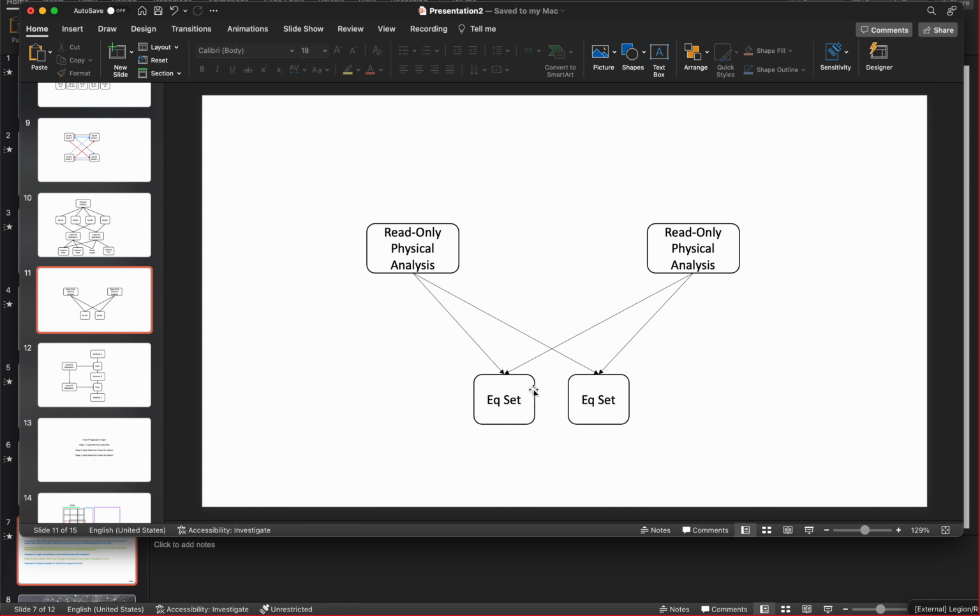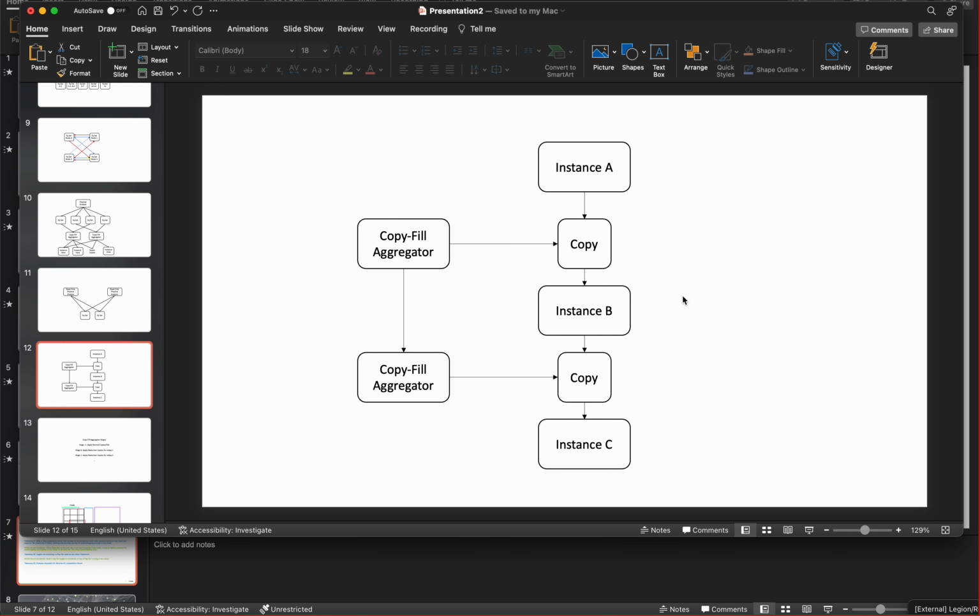This read-only analysis might talk to this equivalent set first, and then talk to this one potentially on a remote node later. Maybe this one sees, oh, this one's on my local node, so I did that one first, and then I'll do this equivalent set on this remote node later. So they may not even traverse the same equivalent sets in the same order, but they'll definitely go visit them all at the same time. And there's a problem here with that, because when each of these analyses traverse these equivalent sets, they don't actually issue copies, but what they do is they record that they need to perform copies. But once they've recorded they perform copies, they haven't actually issued the copies to those destination instances yet.